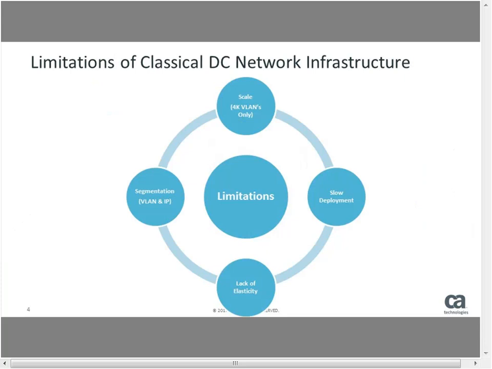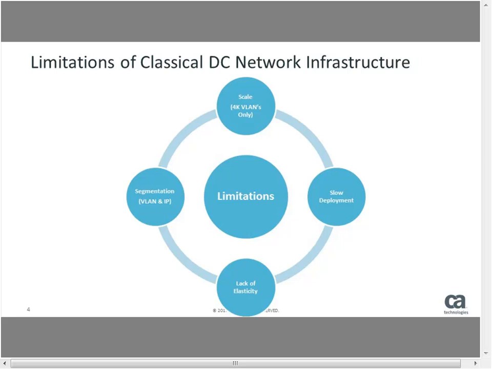Next is slow deployment. In the classical data center, if you want to provision new services, new VMs, or new resources for anything, it has to start by involving your network designers, choosing the design, choosing the deployment, and then figuring out a downtime, going through a change request process, and then finally deploying and provisioning your services for your customers and users.